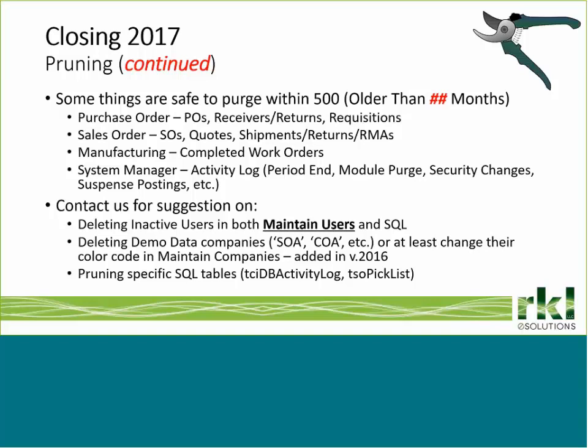And then there are a few tables that can get relatively large over time. I've mentioned 2 of them here. TCI DB activity log. That table stores any type of back-end updates that may occur through SQL. So if you've got SQL jobs that are running that import data from a third-party system, if you've had to have either RKL or Sage go in and do a data fix for you where fields have been updated for particular records, all of those types of things typically get captured in this TCI DB activity log table.